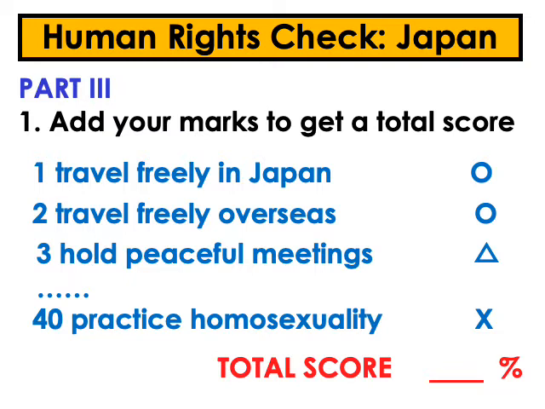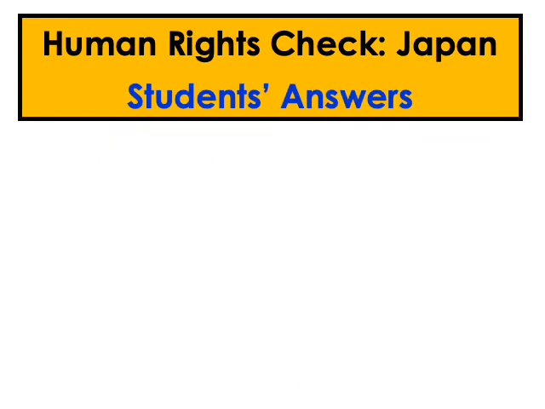Once students have finished ranking Japan and totaled their score, if it's all circles, it's 100%. If it's half circles and half X's, that would be 50%. Then I put them in small groups. Compare with your partner. Is your ranking the same or different? This is always a big surprise. In my classes, students are almost all Japanese, maybe 95%, and yet they give wildly differing answers about how they rank Japan.